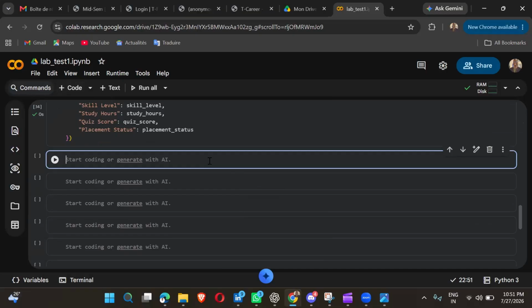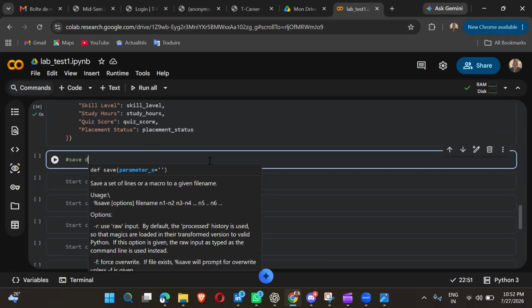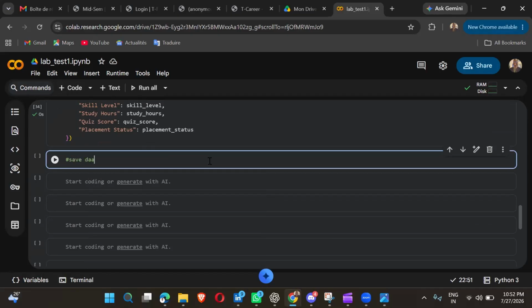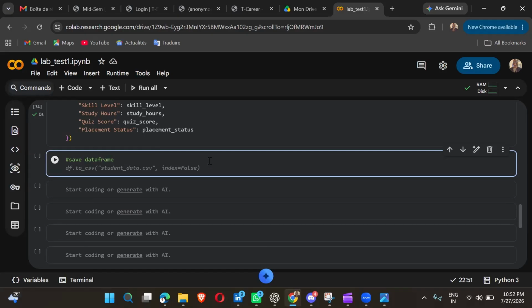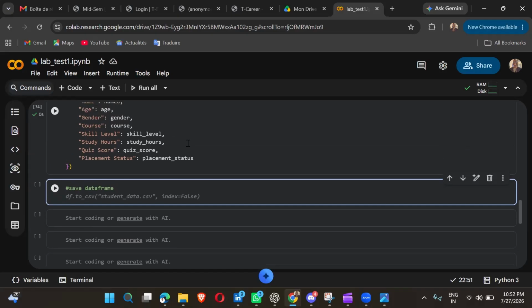Then here we have to save, because we have already created the data frame. We have to save our data set now in Colab, in Drive. So let's say, save the data frame. To save the data frame, what is the name?